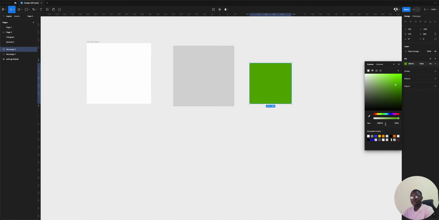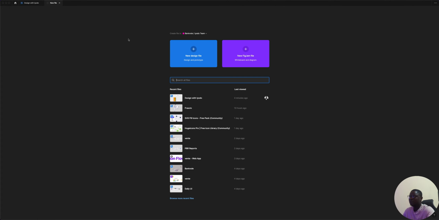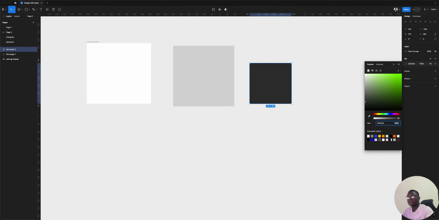And you can also change it if you have the hex code you want to use. Say for example 3A3A3A. That's for a good shade of deep gray, and that's a hex code that I know, so I can just punch it in and then go. You can also see document colors here. These are colors that I've used in this document earlier. Now if you created a new document, let's create a new document here. You tap the plus icon, that's a new file you want to create. So you might not see these document colors. These document colors are particular to this document that I've created. So I can change the color and then let's leave that at that for now.